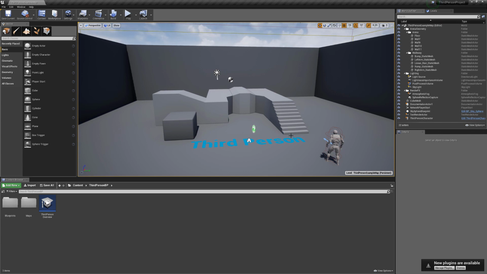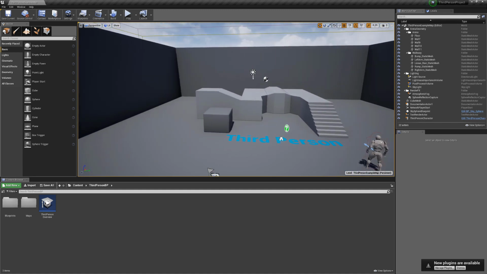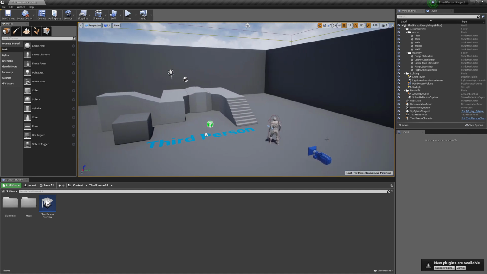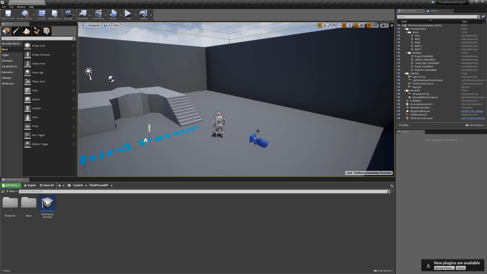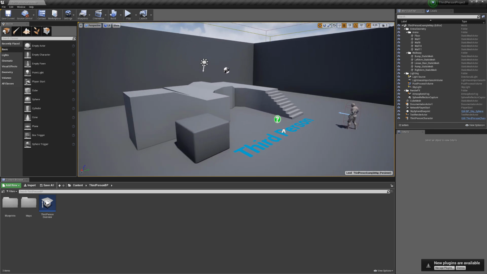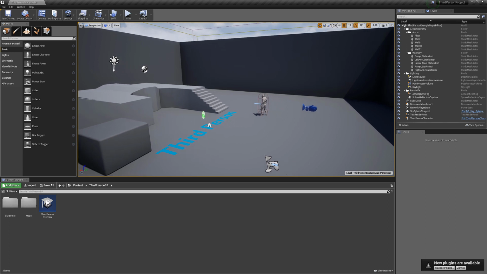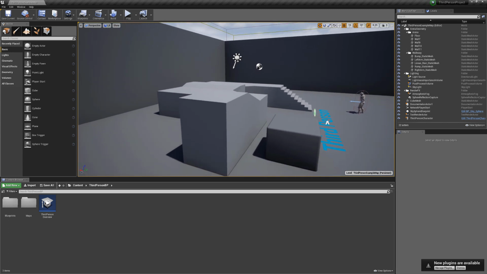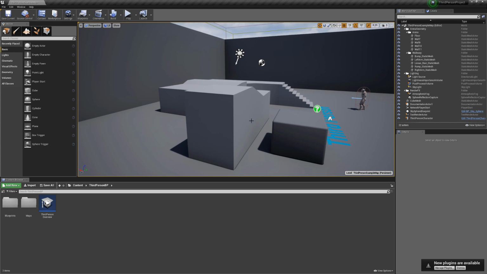The first thing I like to do for a project is store a camera view for yourself. If you click and drag with the left mouse button and we hit Control 1, that will set a camera view. Now I'm going to use the left and right mouse buttons together to pan over this way, and hit Control 2. Then I'll click with the left mouse to rotate, add the right mouse button and pan over a little bit, and hit Control 3.